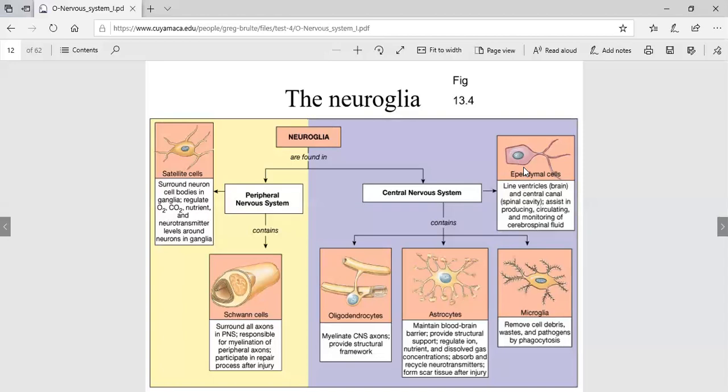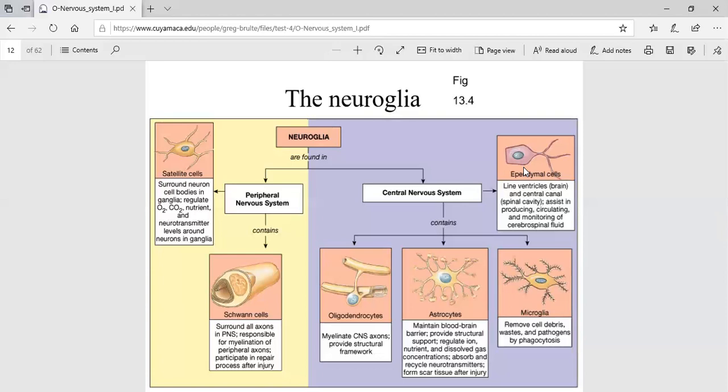Satellites. This is the one I always had a hard time remembering ever since I learned about these. They regulate O2 and CO2 content, and I guess monitor nutrient levels and/or help with that. I never could remember it, and then I realized, like a satellite that's going around the Earth, that's periphery, and below the Earth is the atmosphere where you have O2 and CO2. That helped me remember that the satellite cells monitor the O2 and the CO2, right? And the nutrients are all down there in the ocean. It's stupid, but that's the way I remember it.